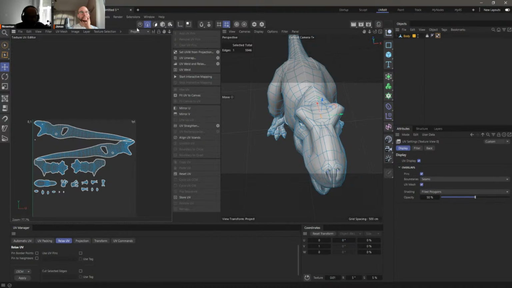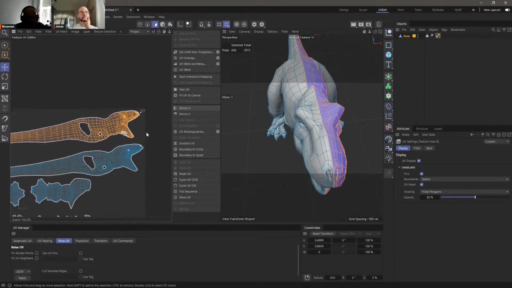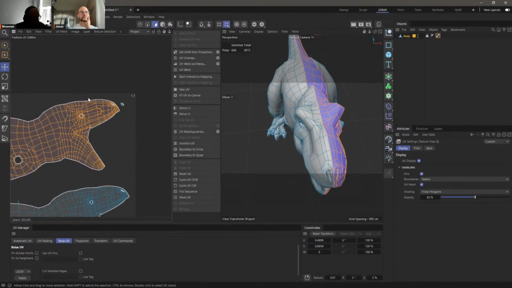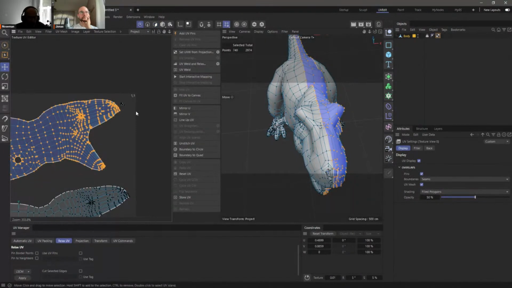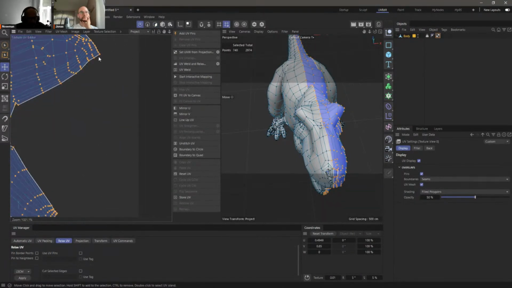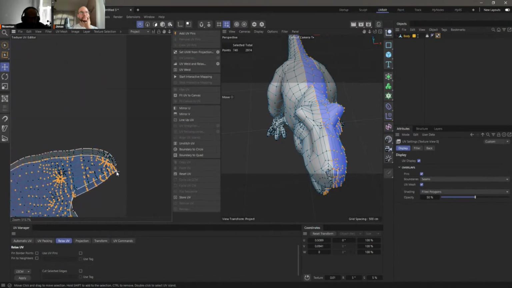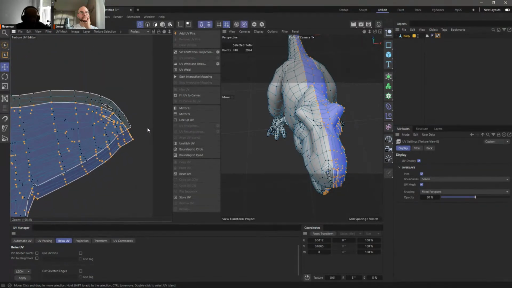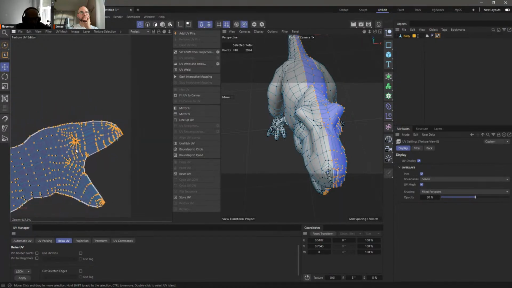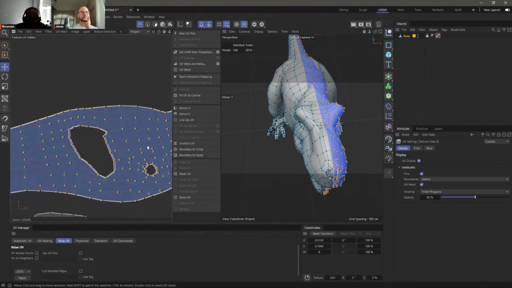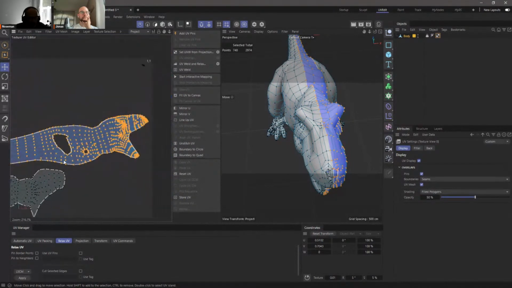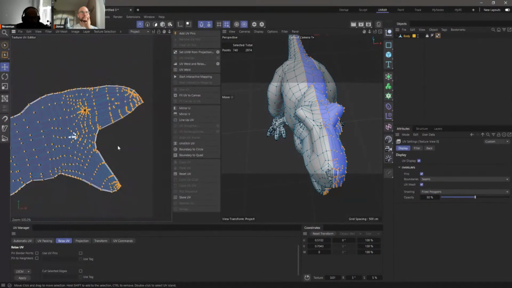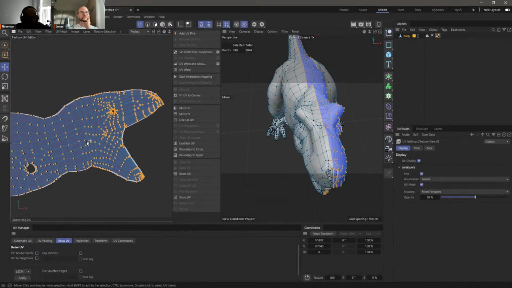This means that if I take one of my two islands here and flip it around that way, and then use my snapping, Shift S, to move. Let's go and select, Control click to select all the points. And I'm going to move this with my snapping on. Did I click snapping on? Shift S. Now snapping is on. There we go. So it's not perfect but it's good enough if you want to do UVing. And you can bring one on top of the other. And especially for 3D painting, this is quite convenient.